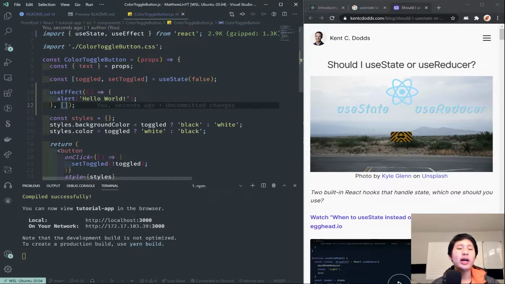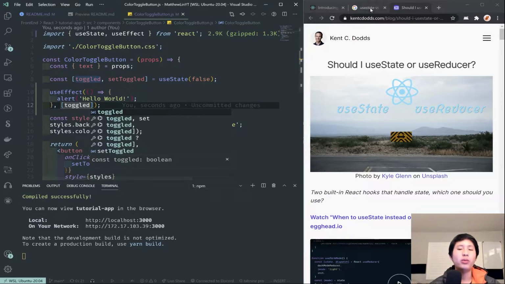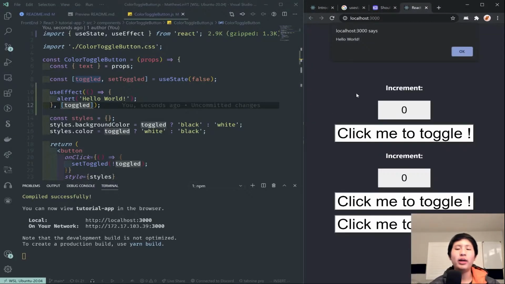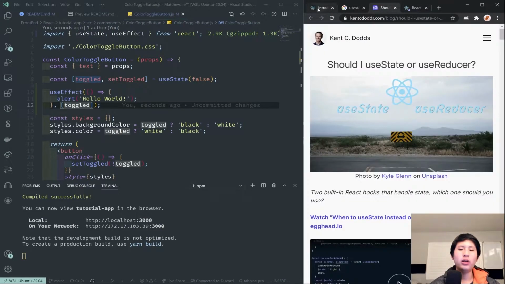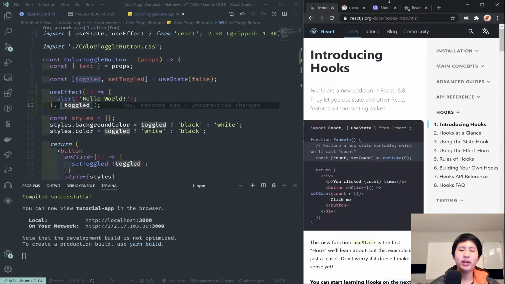But once we actually add something in here, let's say toggle, which is exactly what we're going to want to do, and I rerun our web page, you'll see that it says hello world, and then I hit OK, and I may have done this wrong. Let me quickly take a look at the documentation.